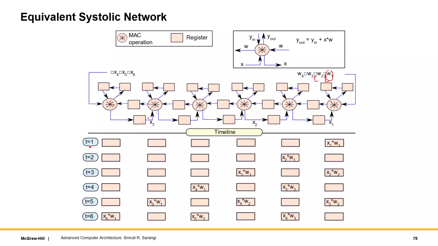So if I take time t equal to 1, the only value I am producing is x1 into w1, right over here. In the next time step, I am producing x2 into w1. In the next time step, I am producing two values, x3 into w1 and x2 into w2. But again, I am doing the addition and I am sending it via these registers. So this is something that someone should look at offline and verify that they agree with me. So by this time W1 would have come here, X4 would have come here, they would collide at exactly the right time instant. So I am doing these computations over here. Finally, I am doing these two, and at t equal to 6, I am doing these.